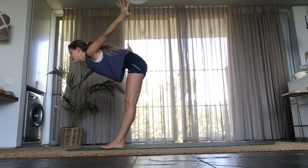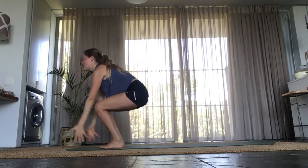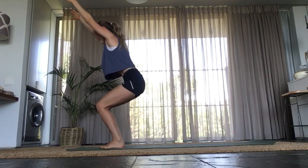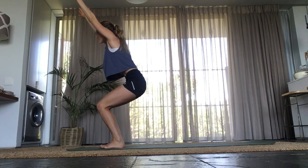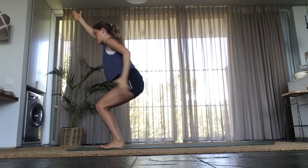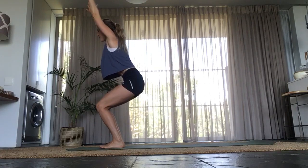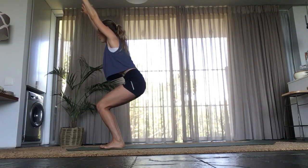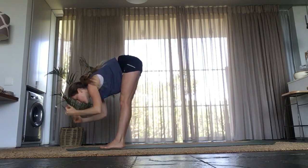Exhale, forward fold. Sweeping the floor this time, finding your chair pose. Shifting your weight backwards so that you can see your toes. Curling your pelvis towards the front of the room so you feel that stretch and activation through the lower part of your back. Softening your shoulders away from the ears. One breath in. As you exhale, release forward fold.